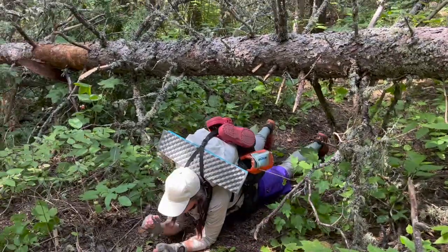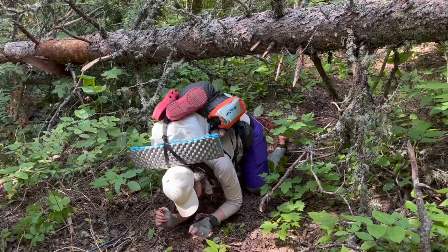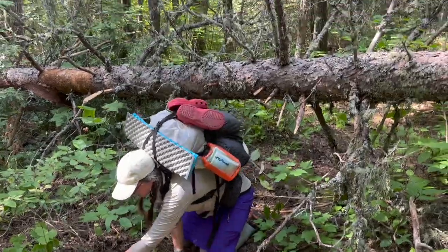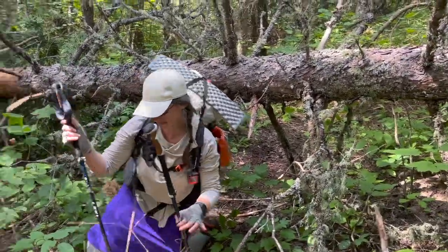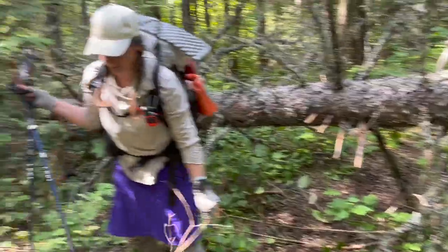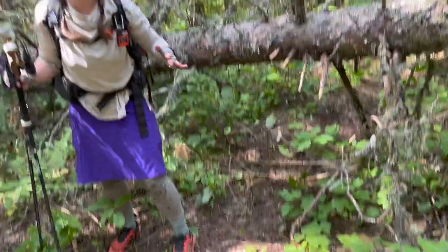Look at that. What's happening right now, goat? I'm trying to get underneath this tree. Am I clear? You're clear. You did that better than I did. Boy, that one was a pokey beast. Did it get you? Mine stabbed me. No, it didn't stab me, but there was a rock and then a dip, and I just went. You did great.